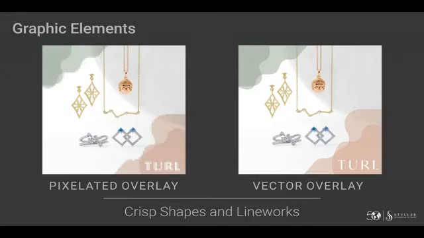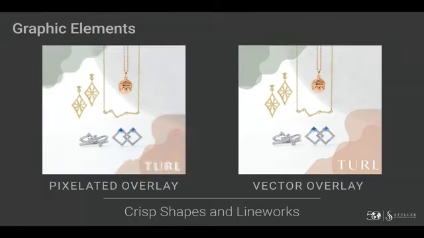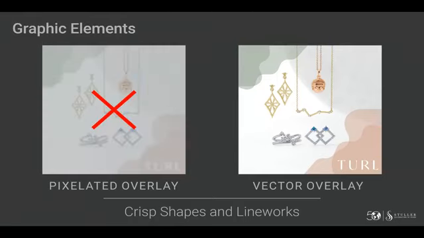If you're going to place a graphic, like a line work or a shape, it's best in vector form. Now, if you're using a software that doesn't allow you to overlay vector files, you can use a PNG of your graphic with a transparent background. Just make sure it's high quality and consider where you're placing it. Remember your rule of thirds grid. So again, stick to overlays that are crisp, that are going to work with the image you already have. We don't want to put something pixelated over something really beautiful. Okay.